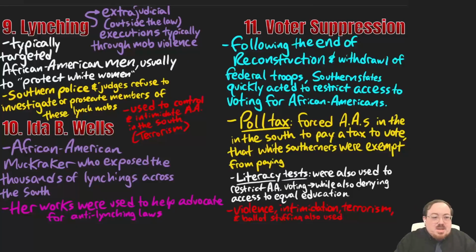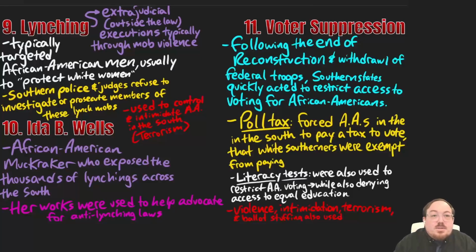There's this myth perpetuated that all African American men want is a white woman, and so we have to protect white women from African American black men. And one of the ways they did this was by lynchings. If you were a black man in the South and you were accused of flirting with a white woman or touching a white woman or assaulting a white woman in any way, you would not get a trial. You would not have any chance to defend yourself. There would be a white mob that would come and take you and kill you.